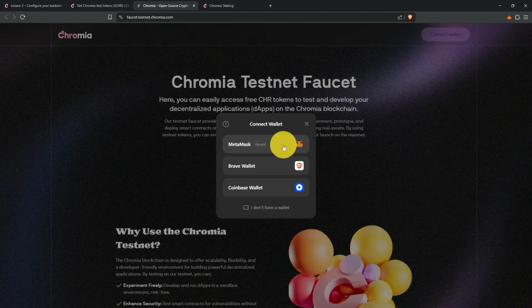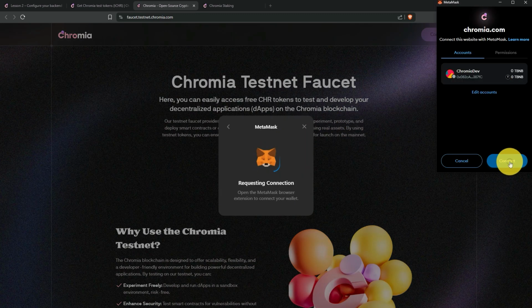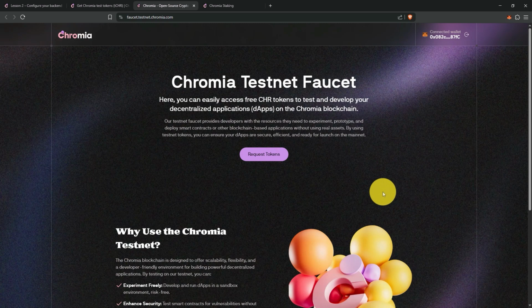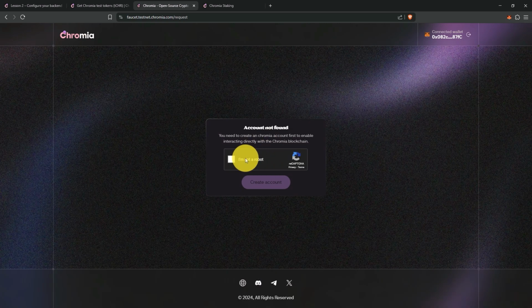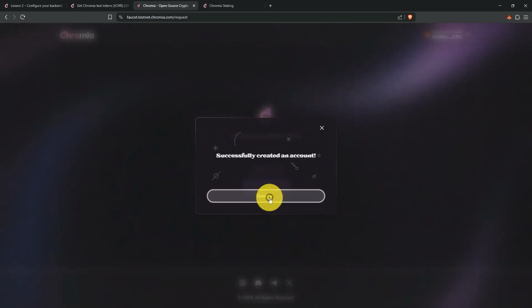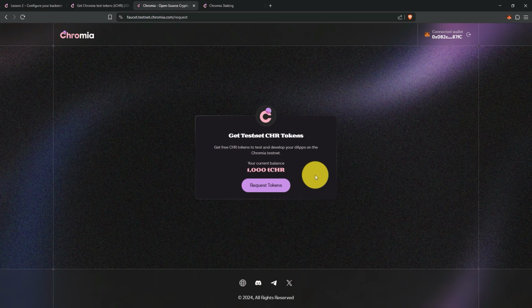Here we also connect our wallet and click Request Tokens. Yes, we're human. And finally, go ahead and create the account. Perfect. You now have an account with 1000 test tokens.